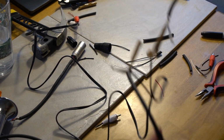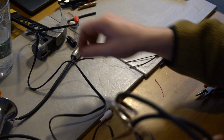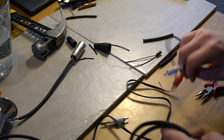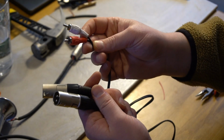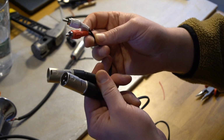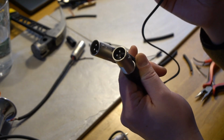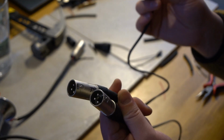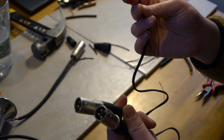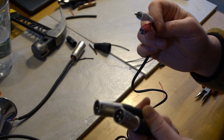Because yeah, I've done it. Hopefully this works really nicely. But yeah, I have now a pair of XLRs going into a pair of phonos, and I can get this all connected up around the back of my amp. And hopefully it sounds pretty good. I might have another look for some blue tack or something in the meantime. But yeah, I'm happy with that.